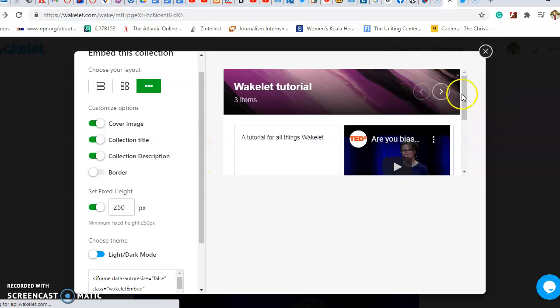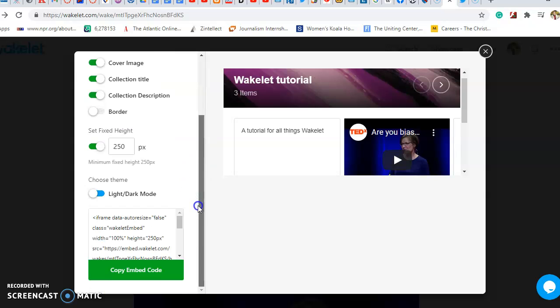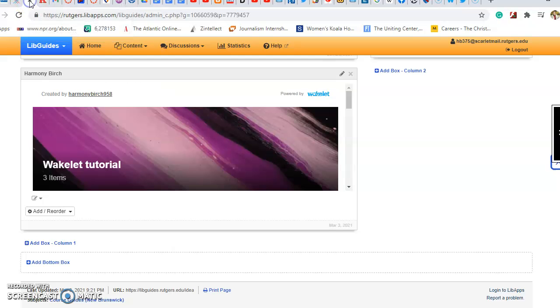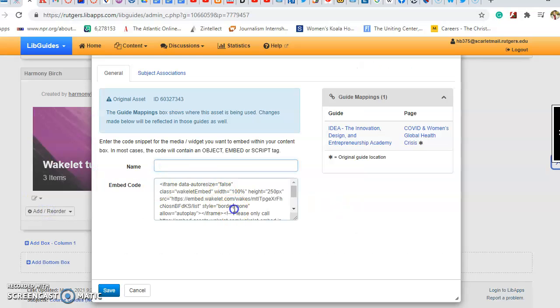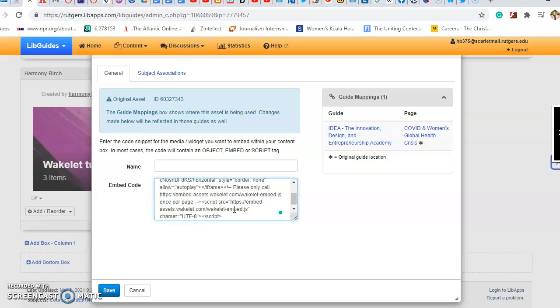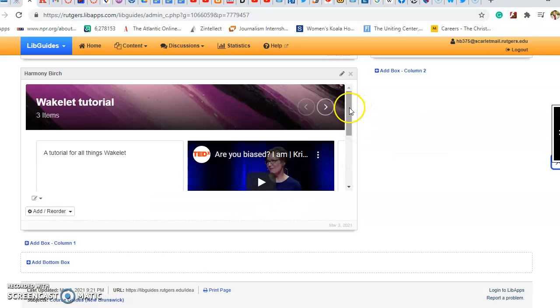I like this one, so that's what we're going to do. So let's copy again, go back, we can edit this, Control A, Control V, save, and there you go, you have a Wakelet.